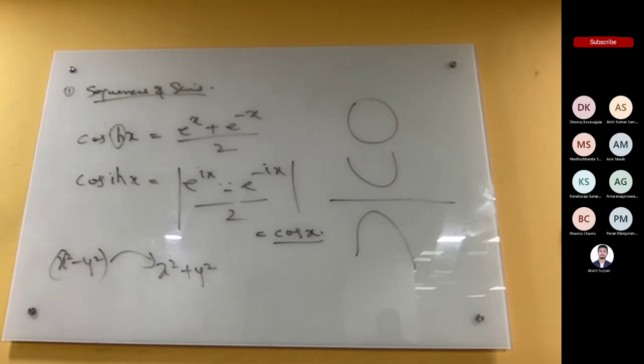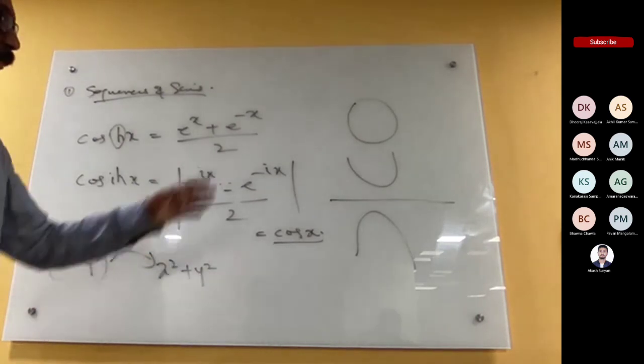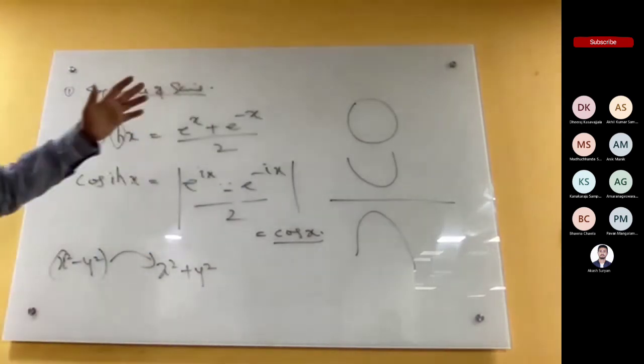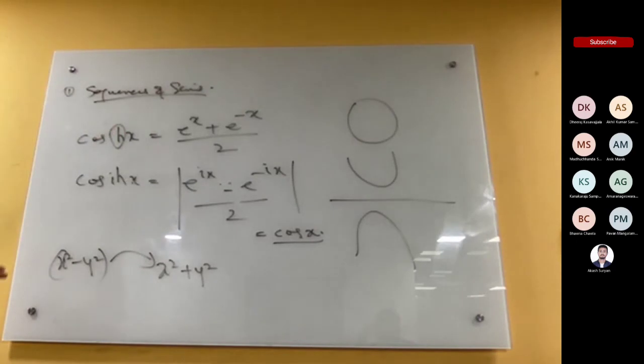Hyperbolas degenerate in some specific conditions. And why hyperbolas? Hyperbolas are what? Two inverted parabolas. Basically, this is a parabola. Two inverted parabolas, you have hyperbolas. Again, I don't want to get into too much of it, but if you read Copernicus, he will come into such problems only. When he was trying to get to the planetary motion equations, he will get a lot of terms which will be x square minus y square, which are a big problem.